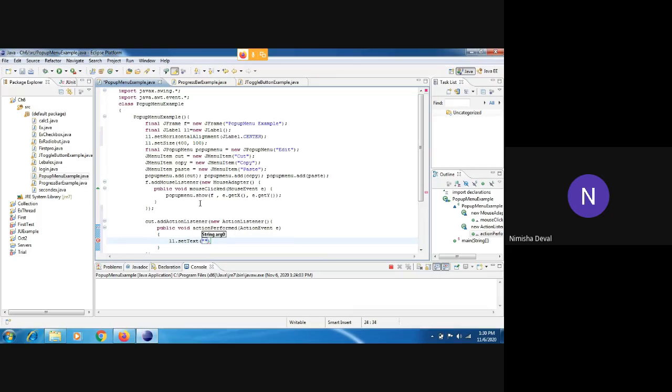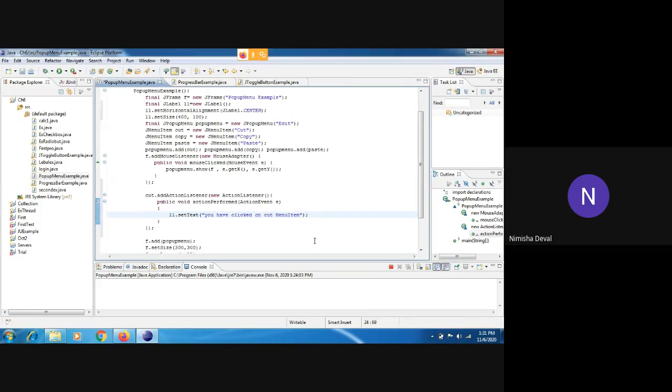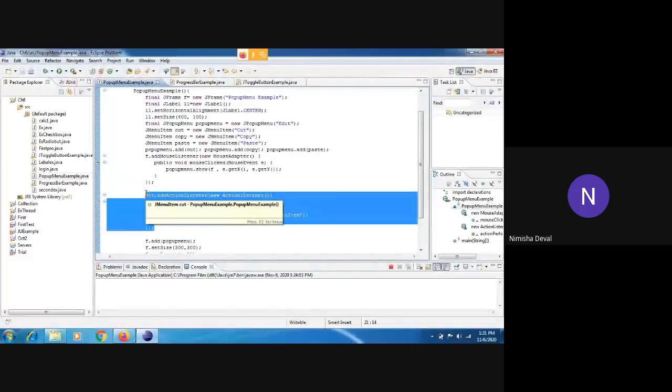So I will write here: you have clicked on cut menu item. As per your requirement, you can write the message in it. So we have written it for cut. Likewise, you have to write it for copy and paste.